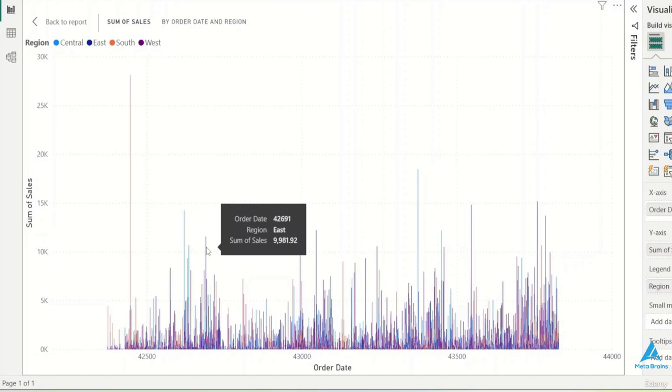Now, if I say in 2016, the first rank was West region, second rank was the East region, third rank, South, and fourth one is Central. So Central was having the lowest sales. Now, if you see here, first it was West region. Second year it came down, then it was again on the first position. So based on ranking, you can find out which region was doing better.